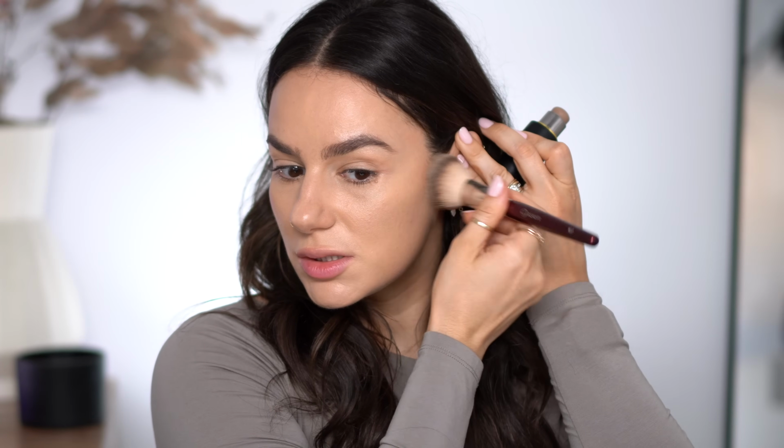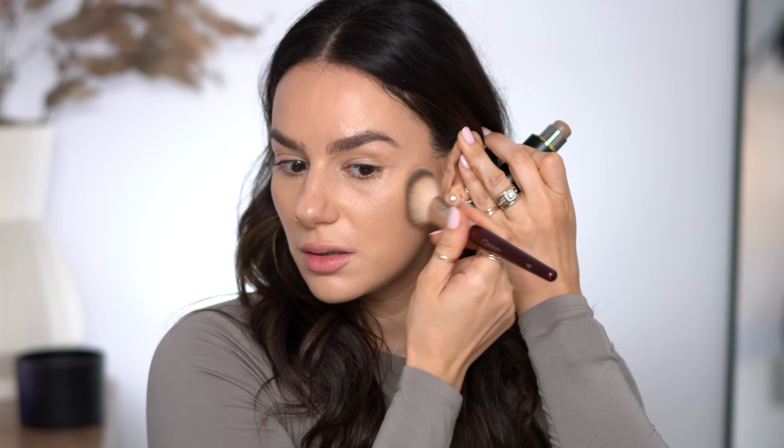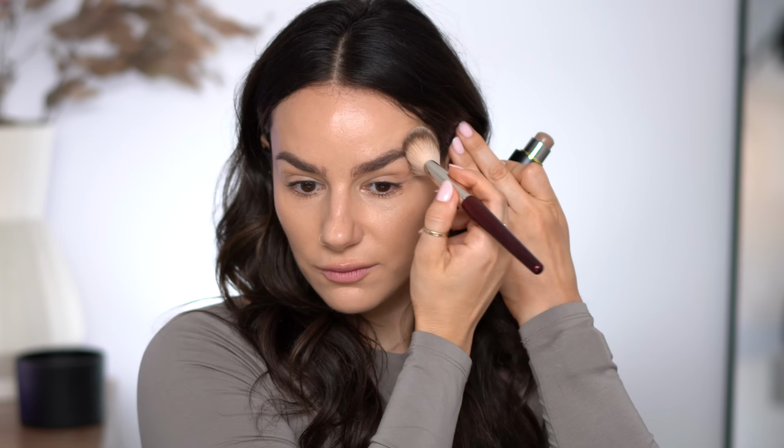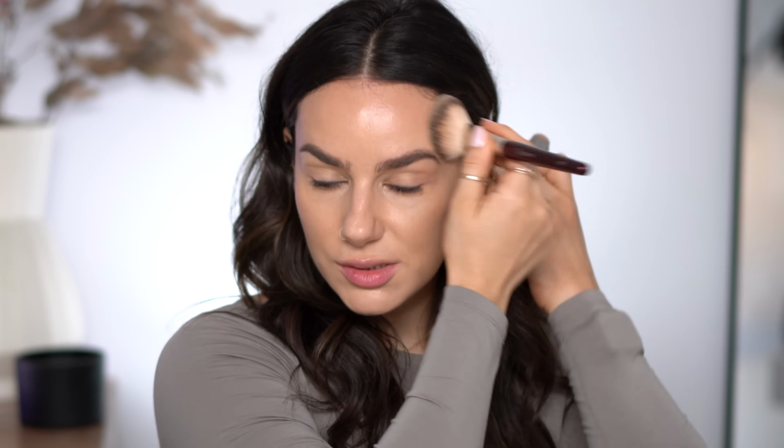Right like that. Kind of gives a fake shadow almost, where it naturally goes down. But here is one side with the contour and with nothing. It's subtle, but it makes such a big difference. I will apply on the other side as well. I'll show you here that you can just pick up the product on your brush and then go in. You don't have to swipe it on your face if, you know, that scares you, because it is scary. And it works so well.